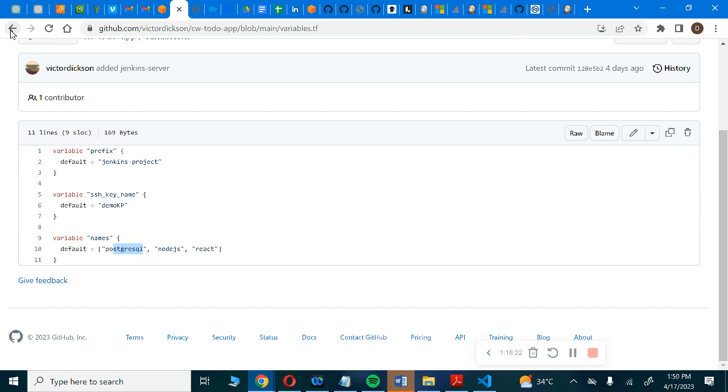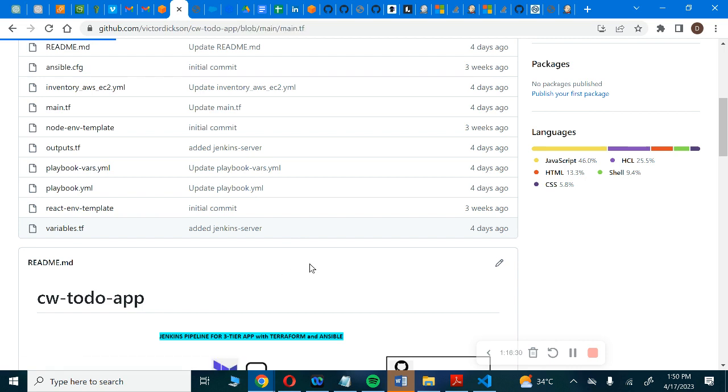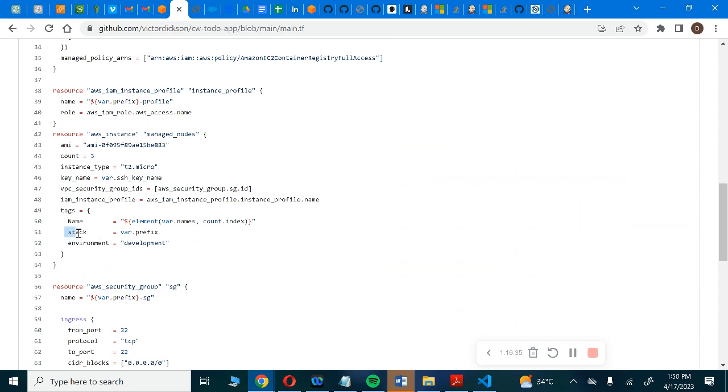The other tag we define is the stack, which we also define as a variable, var.prefix. And the prefix we added was what? Jenkins-Ansible, right? Yeah, that's the prefix. So that's another tag. The other one is the environment, which is what?